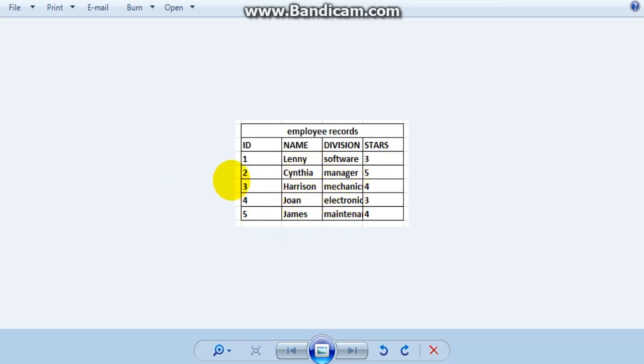These are just the records. What do you want to put in this table? We want to put these records of these employees, and that's what our database is going to be of. We're going to create a simple database file where we store our employee records in one table. You can have a database with many tables, but to keep our work simple, we're just going to use one table.